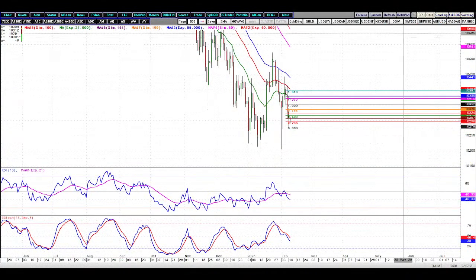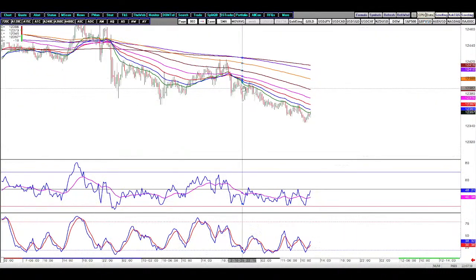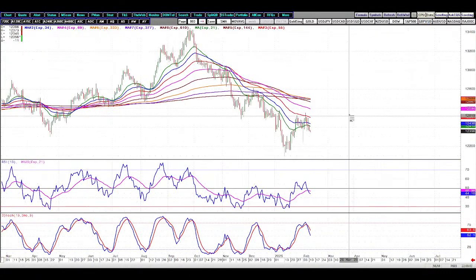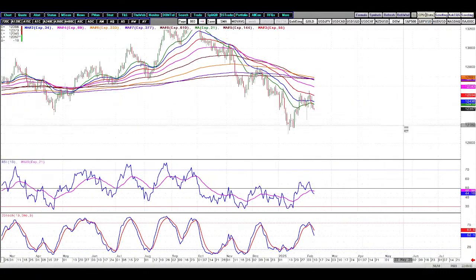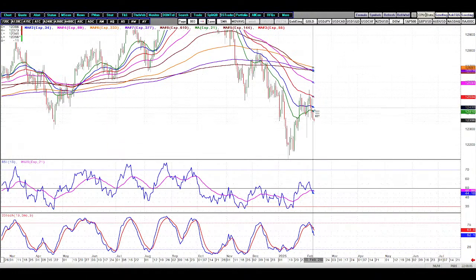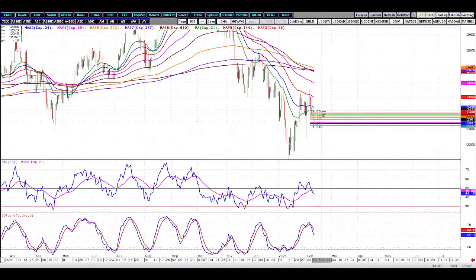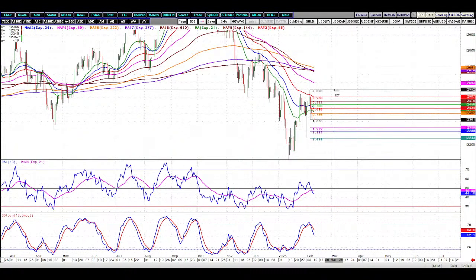So looking into the chart, right now I think we are still seeing weakness, so lower highs and lower lows. I think we should see the price heading towards 122.50. There is a support at 123.10 and 122.80 before 122.50.